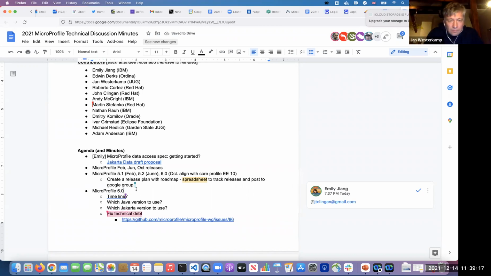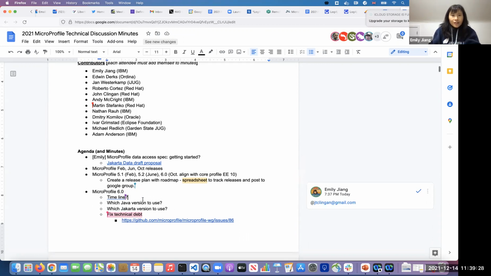Good. So I think the other thing is, if we say, okay, October, we do a major release, that will be a 6.0. The other thing is, what about the Java version? For 5.1, 5.2, we're not allowed to upgrade the Java version. What I'm talking about is the compile version. So in the 6.0, do we plan to move up to Java 11?